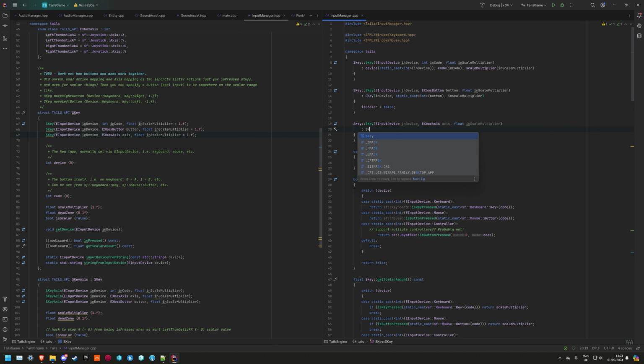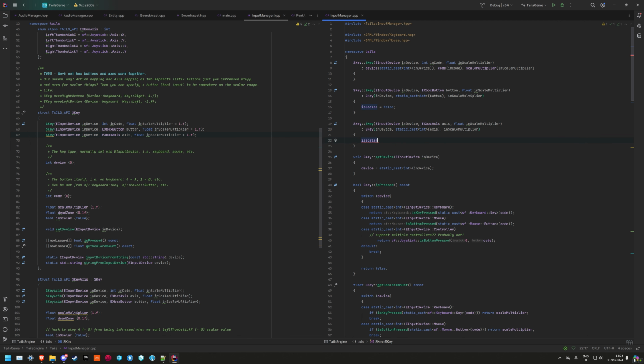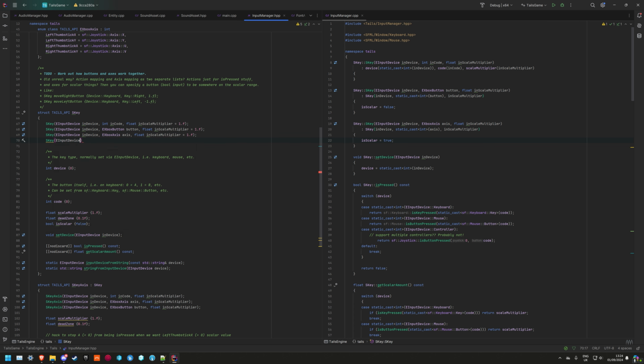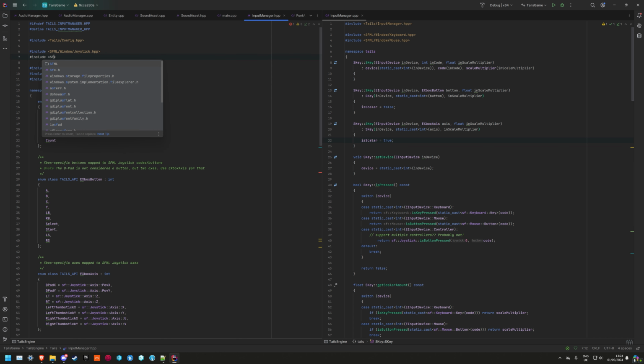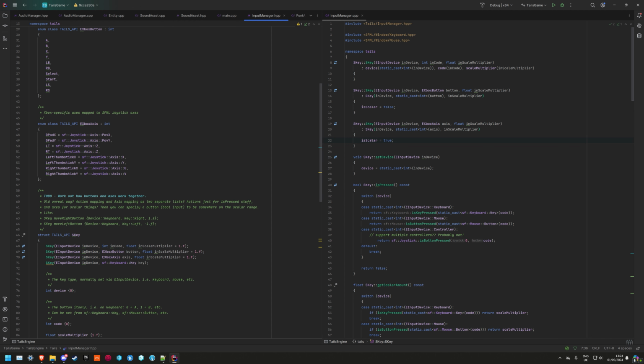So here we could say obviously S key in device static cast to an int from the axis. Put the scale multiplier, is scalar true. Then obviously it needs to be the SF keyboard key, which we then obviously need to include the keyboard here as well.